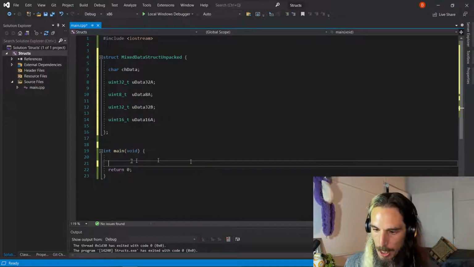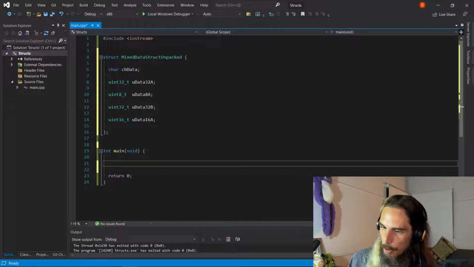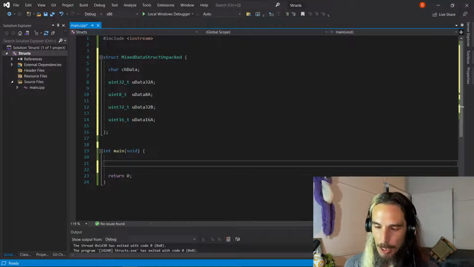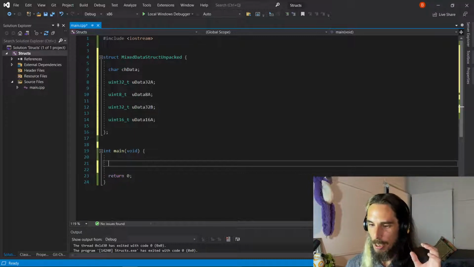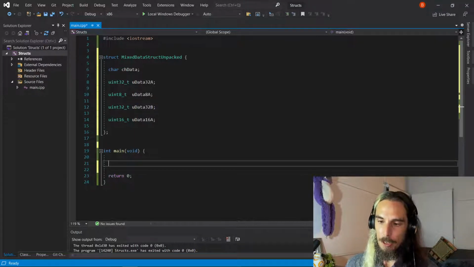So in this case, the way we've ordered the particular pieces of data inside the structure is fairly inefficient. The reason for that is because the data inside the structure is going to be stored in chunks that are the size of the largest type of data that we're storing in there.